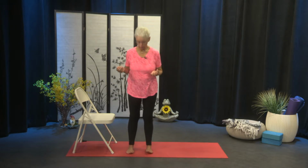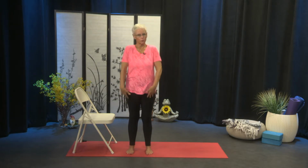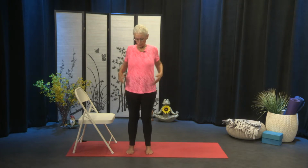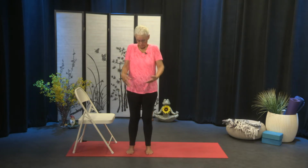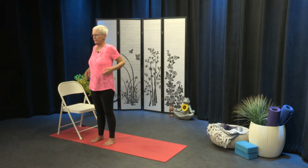Step the feet a little bit closer. We're going to work the shoulders. So 6 backwards rolls. 2, 3, 4, 5, and 6. And then forward for 1, 2, 3, 4, 5, and 6.